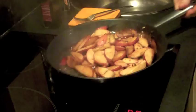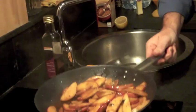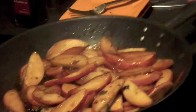Wow, so this is almost done. Yeah, it smells really good. I can tell it's almost done because when I can toss it without the water flying around, it means it's done. And you can see how it's kind of flippy right there. So that means this is done.